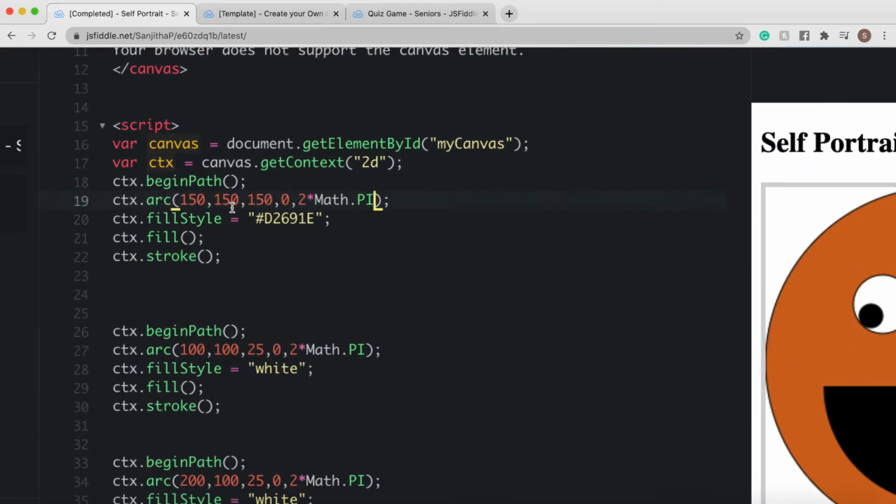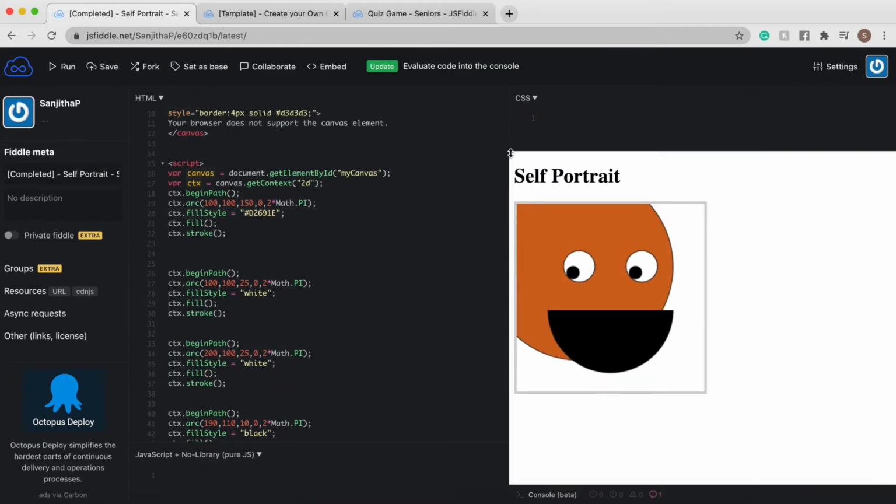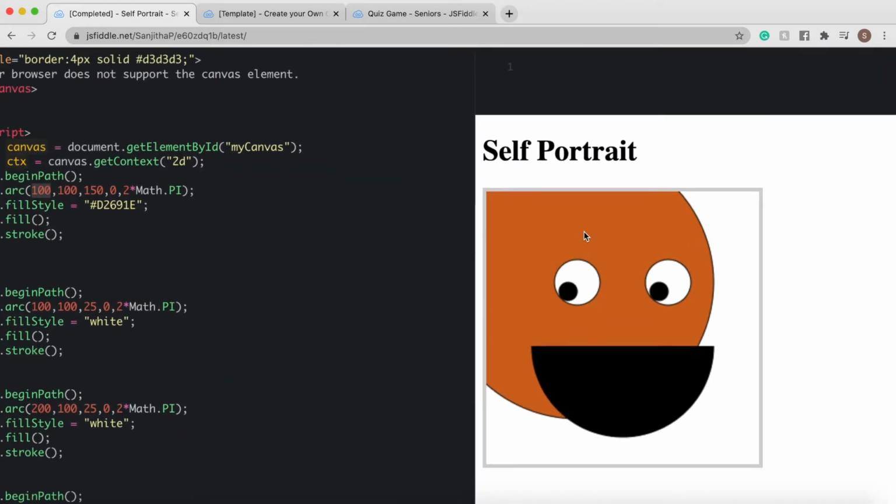So to just kind of mess with this a little bit, here I'm going to change this number to say 100 and see how my large brown circle shifts. So I'm going to hit run. See how this moved up and to the left? It's because I decreased both of these numbers. So same thing, imagine an XY grid, right? If we're going to decrease our X, it's going to go less and less. So then think about this panel, whatever the size of my canvas is, kind of the grid that we're working with.